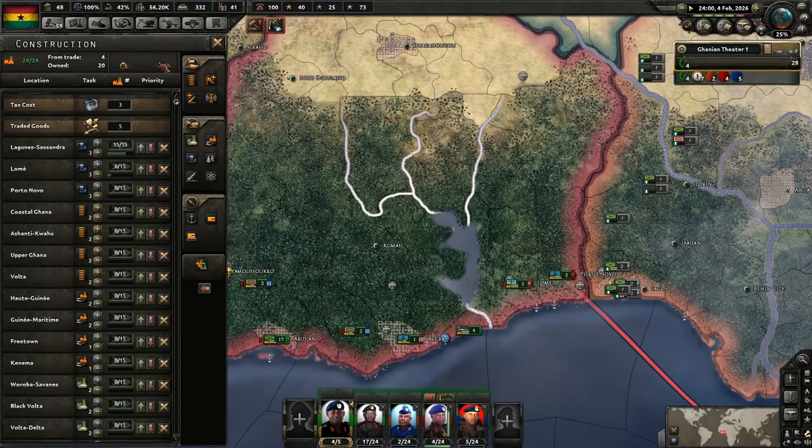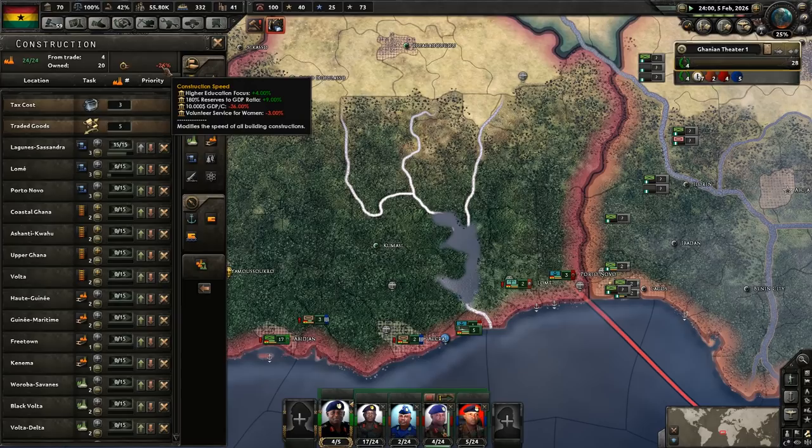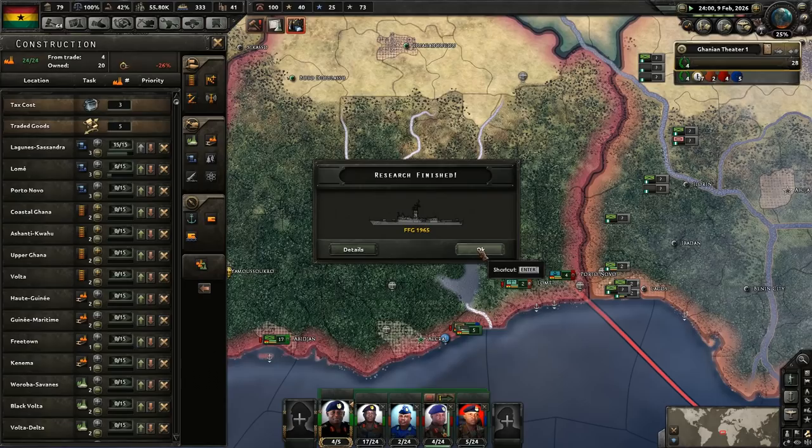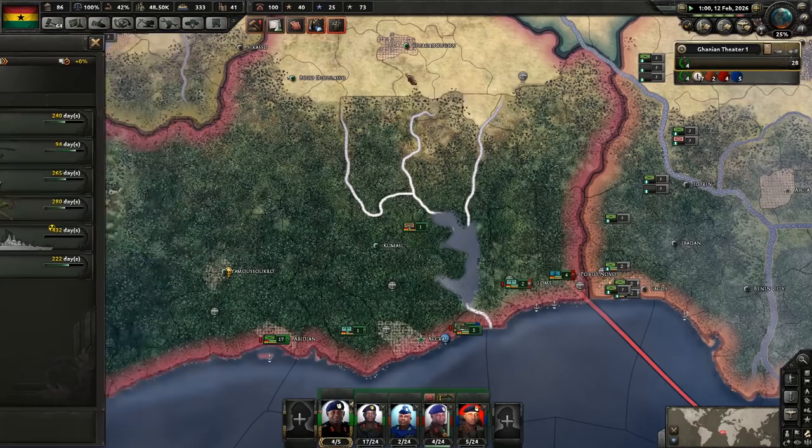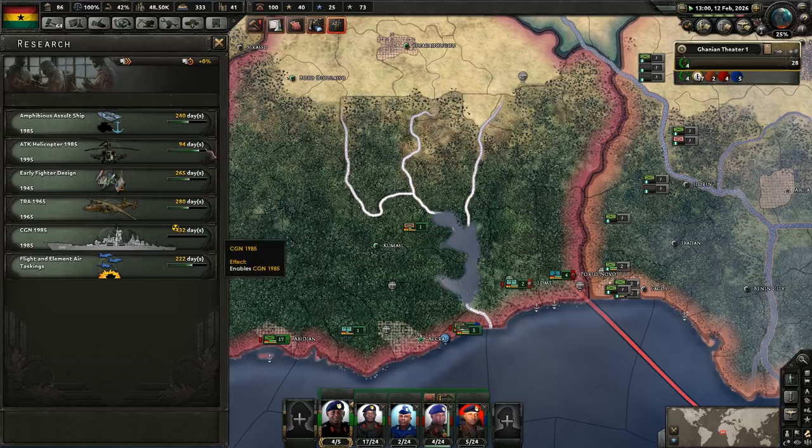Construction speed is minus 26%. Volunteer service for women reduces it by 3, which I'm not really worried about. I need the manpower. It's just, the GDP per capita actually increases as each stage goes up, and it increases the time it takes to build more factories. Alright, we have frigates now. I'm actually not going to worry about corvettes. You know what? Let's grab that nuclear battlecruiser. It's not going to take too long. Only 432 days. That's kind of weird to be saying that.